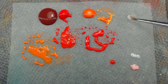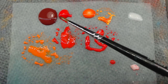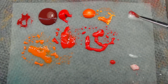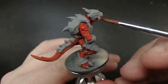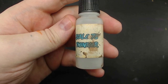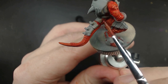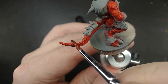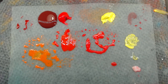You might be wondering what the red oxide is for, if so far I've just been getting brighter. Well, I still want to do some shades in the deep recesses, but it's easier to put them in there after a little bit darker than before when it comes to these transparent colors. So I want to make a wash, but a very thin wash, as I want it to seep into all the cracks but not stain the surface too much. So I'm just using some airbrush thinner and a little of my matte medium, because airbrush thinners tend to dry more satin, and a bit of the red oxide and red mixed. Then I use that to carefully soak, but not flood, the surface of all the scales.